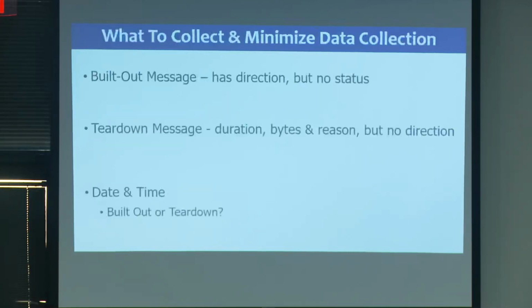I already mentioned there will be a lot of data to parse through, and you are building a homegrown script, so you don't have an enterprise class tool. You need to really minimize what you collect. Just get the bare minimum that you need. The messages have mostly the same information, so which one do you get?